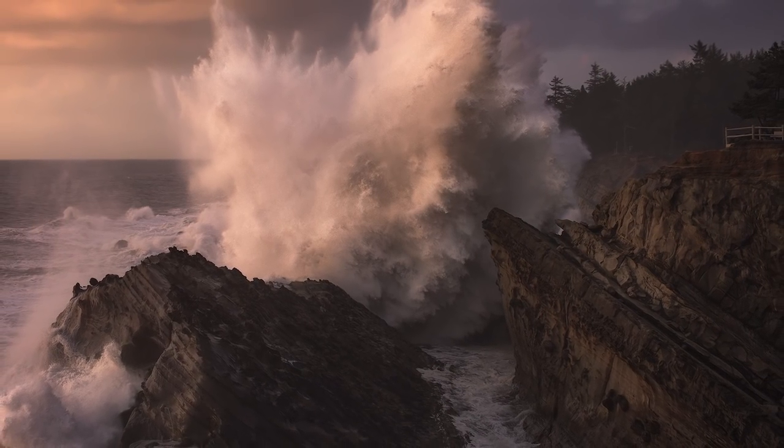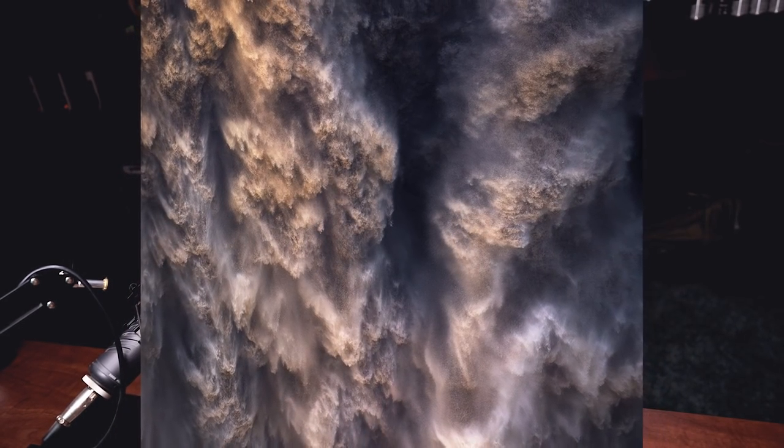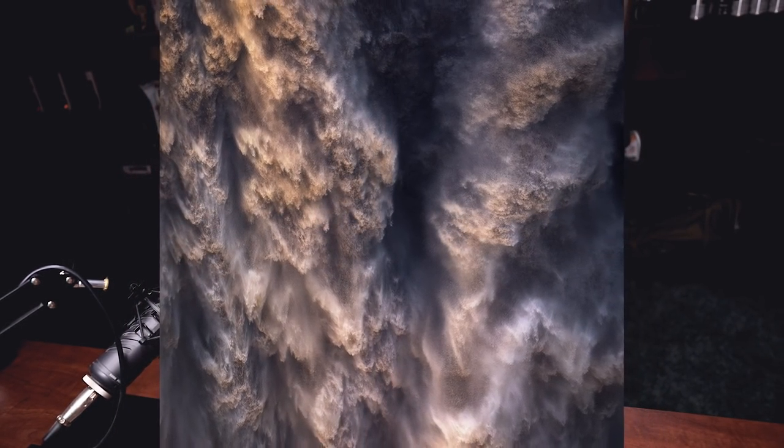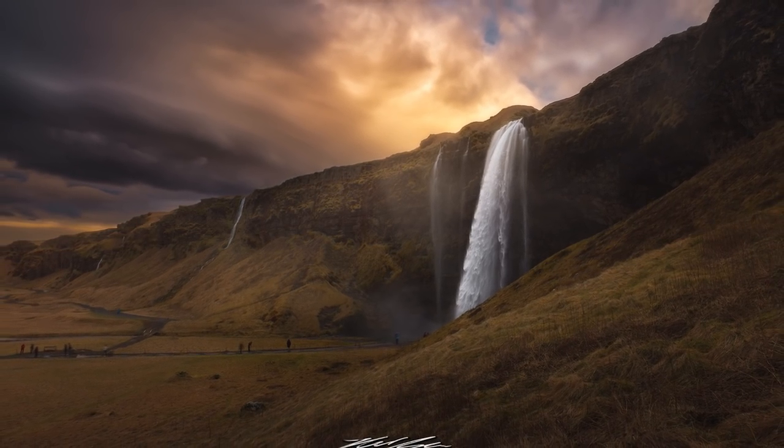There are times when you really want to just freeze the action — a very fast shutter speed to show the shape of the water. Sometimes you get a waterfall coming down in curtains, and those curtains of water can be a lot more interesting than using a really long shutter speed and just turning it to marshmallow or silk. A lot of times slow shutter speeds don't convey the power of a big waterfall, so I prefer using a faster shutter speed.